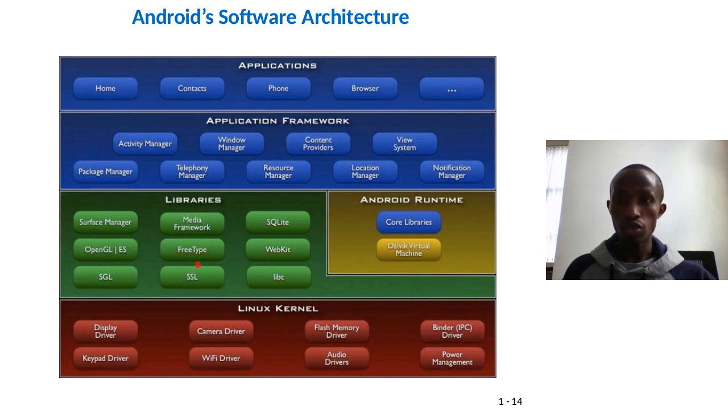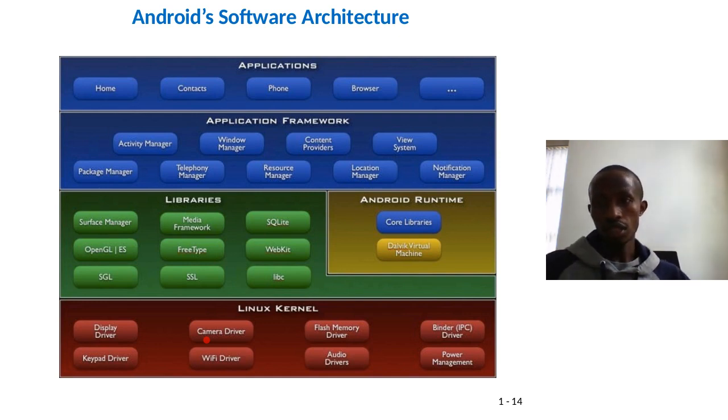Remember, when you want to be part of Android, you can develop at any of these layers. The ones developing at the topmost layer, those are us, the application developers. The ones developing at the application framework, we call them the SDK developers. Those are in charge of developing the application frameworks. The ones developing at the layer in green, we call them the NDK developers. These are in charge of developing high-level libraries. And the ones developing down here are those contributing to making the Linux kernel better.